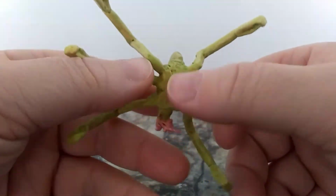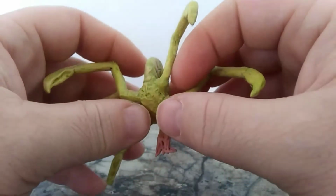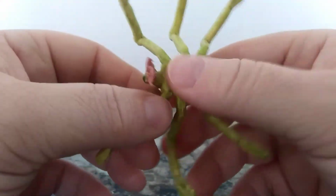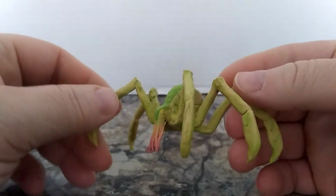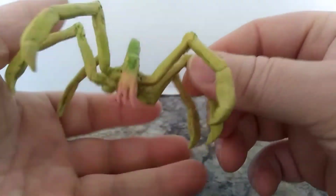And down here, I took the hot glue that I did for the legs to do the webbing part. For them, I did down here to make it more like a flesh kind of color. I mean, flesh type of tone. That's why that looks like that and not like the shell. But yeah, I think she came out looking good. What do y'all think? Y'all think I did a good job on her?